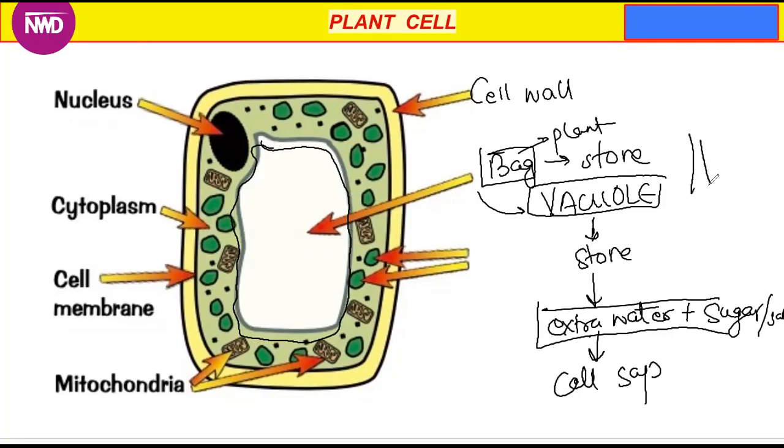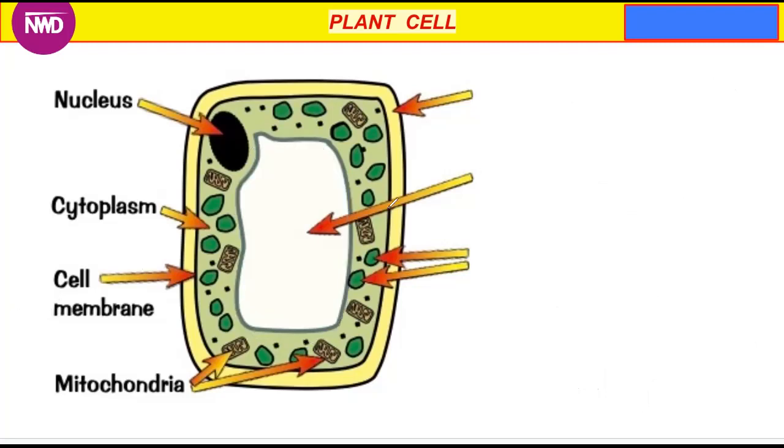So what basically happens when you cut a tree? Whenever you cut a tree, you'll see something milky come out of it. That's nothing but the cell sap, which was being stored in the vacuole, and it is coming out because you cut the tree. Okay. Next, we will move forward to the next one. The next thing we are going to see is this green portion. What is this green portion called? It is known as chloroplast.